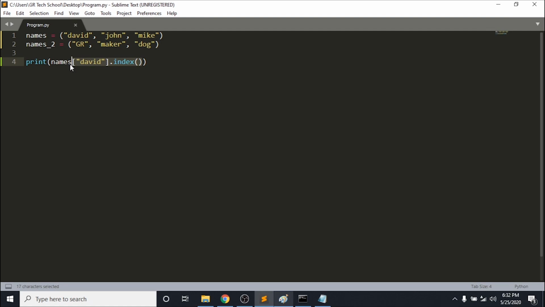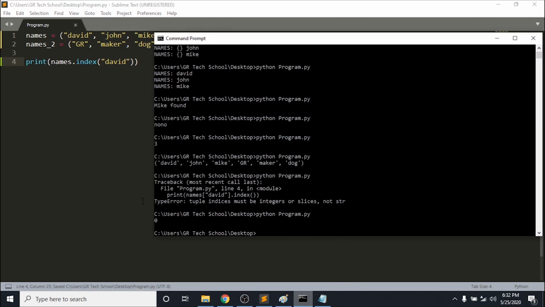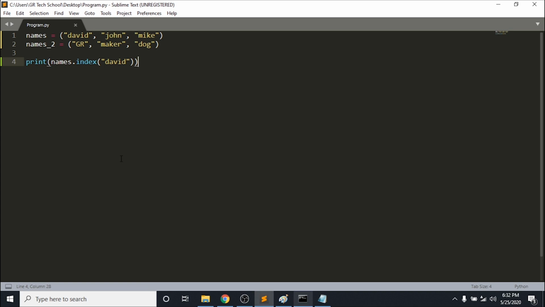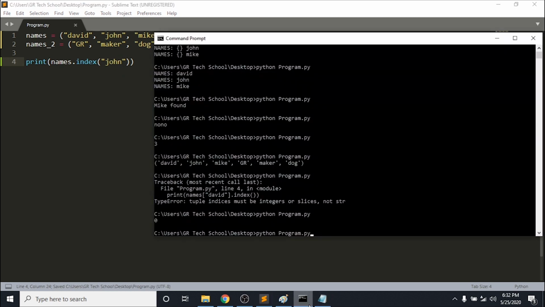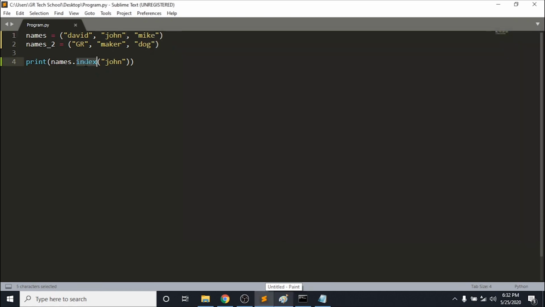So names dot index David, okay. If I execute it, it returns the index. So this is the correct syntax, okay. If you want to return the index of John, you can type John. It will return 1, it's 0, it's 1. So like that you can get the index, okay.